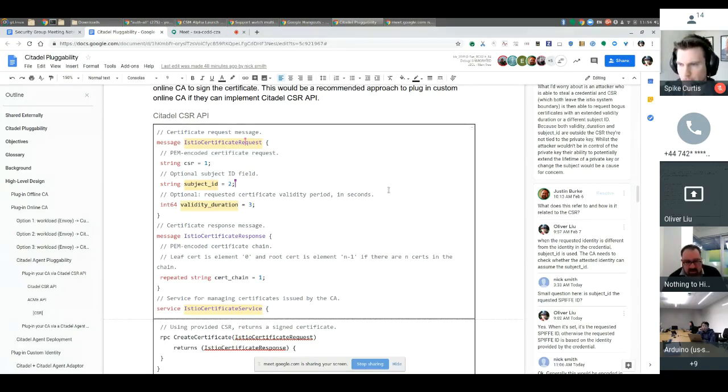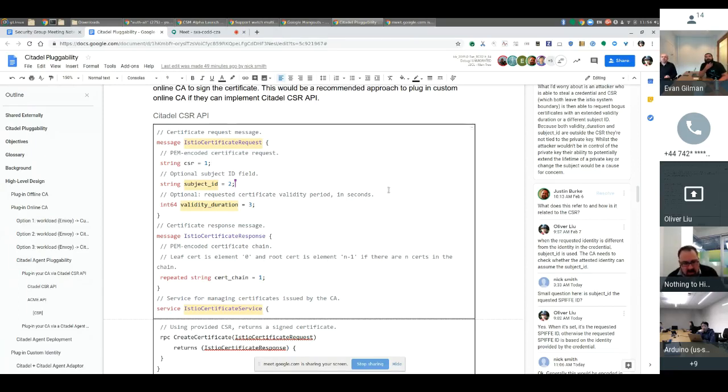I think that's terrific feedback. Thank you very much for that. I'd like to just add as a data point here that the Spire project has also been talking quite heavily about moving in this direction, moving away from CSR processing and in favor of something that's much more simple, that is used primarily just to transmit the public key. Cool. Has Spire fixed on an interface yet? We have not, and I'd be happy to have that conversation and see if we can arrive at something suitable for both of us.